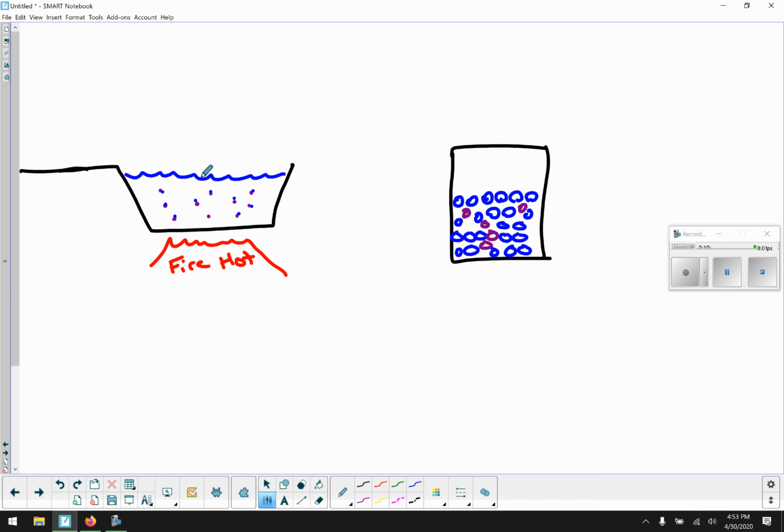So let's say this is just salt water. The purple dots represent salt, and the blue dots represent the water particles that are interacting with that salt particle. They're actively dissolving it. Well, what happens is those particles, because they're interacting with salt, have a harder time breaking free and being able to evaporate or boil, depending on what the temperature is. And basically, the salt is kind of interacting with them and holding them back. So that means you need to put more energy into them for them to be able to boil.